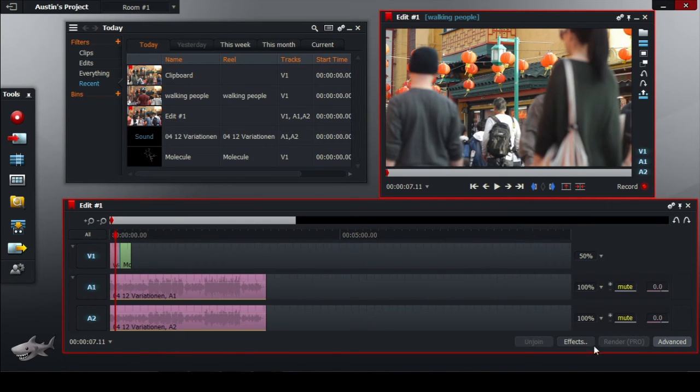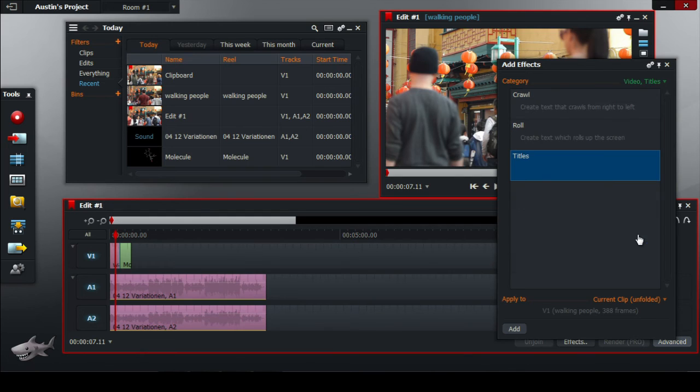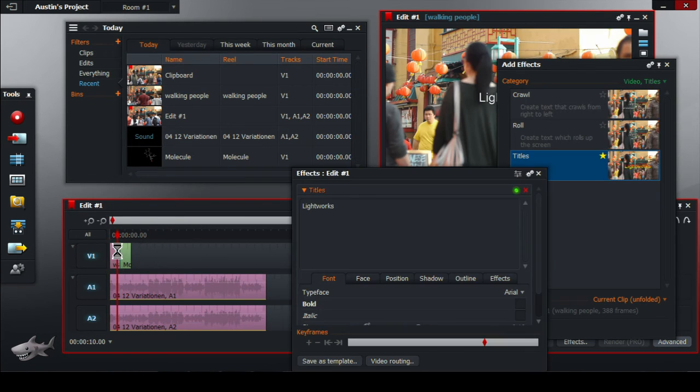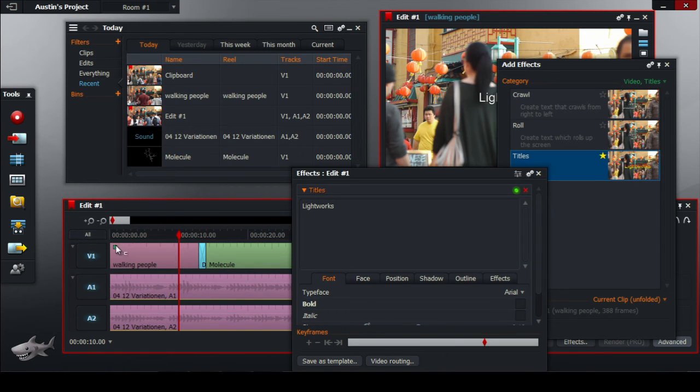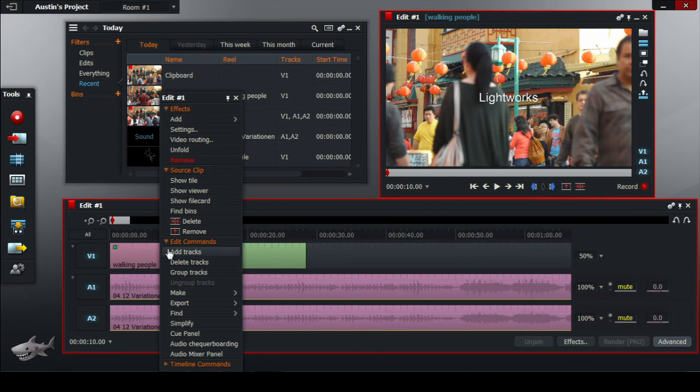If I wanted to add a title, it's going to be over in this effects portion over here. You're going to click on effects, and you're going to change the category to titles. And I'm going to drag a basic title onto the first clip. And let me zoom in a little bit so we can see it better. You can notice now that it's got this green square here. That means it's got an effect on it. In this case, it's a title. And you can change the effects of this green square by just right-clicking on the video portion here and clicking Settings under the Effects panel.